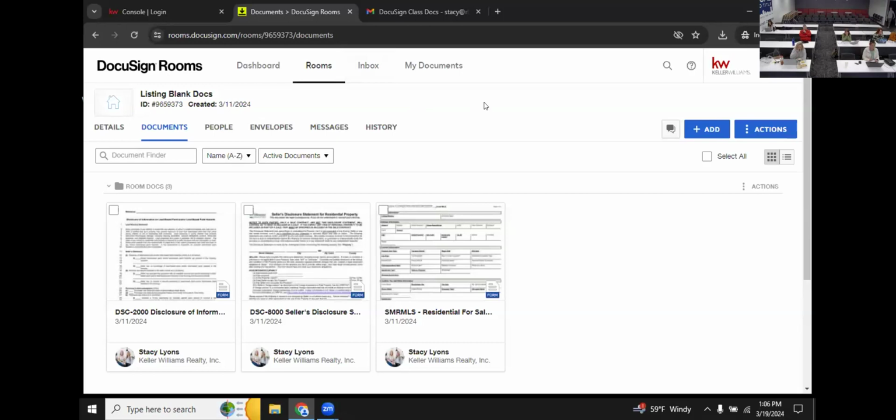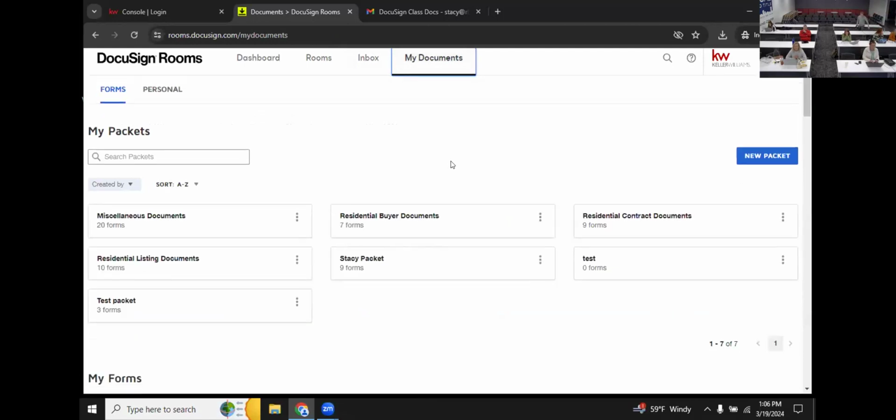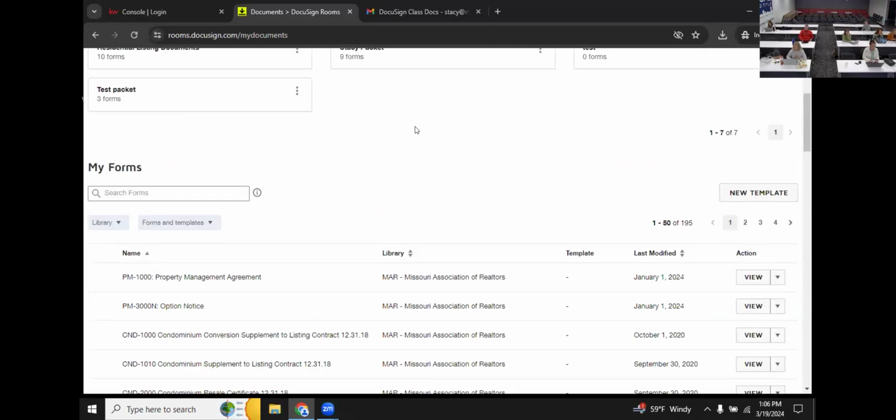Okay, so next we're gonna do pre-filled templates for our real estate documents. We're gonna go to My Documents inside Rooms. If you scroll down, go down here to Forms and Templates, and we're gonna go to Forms.